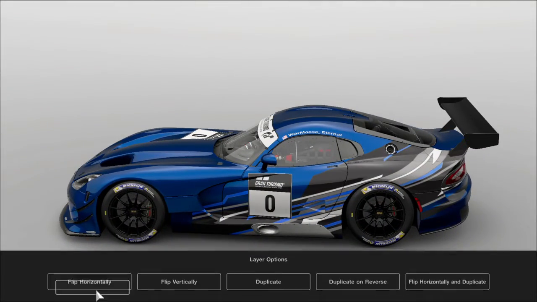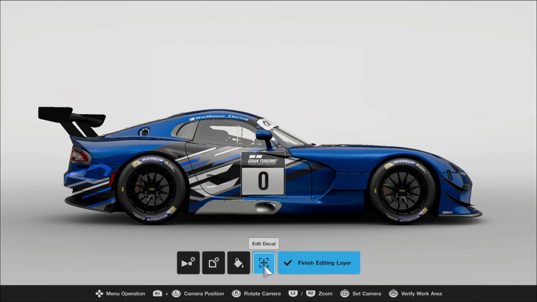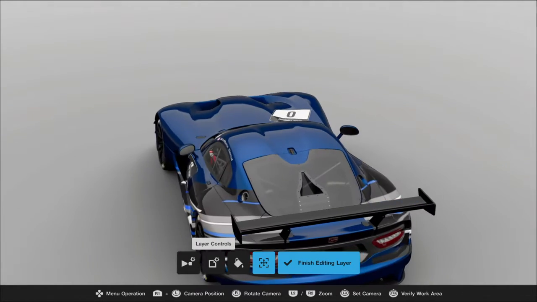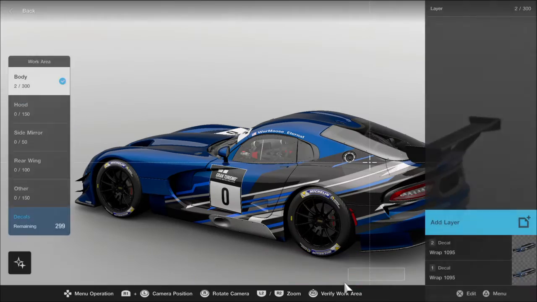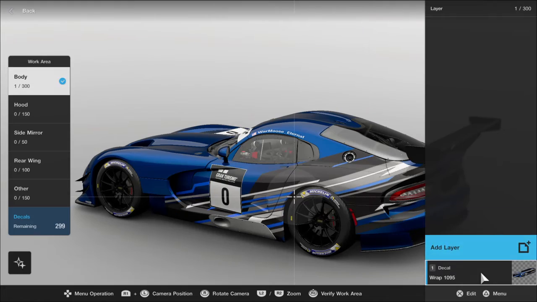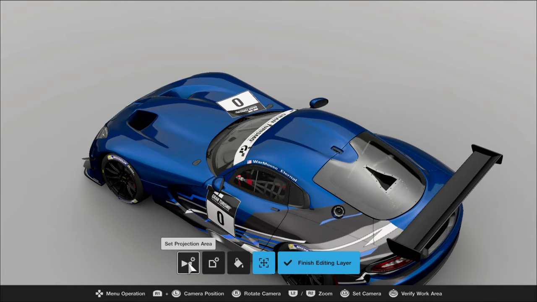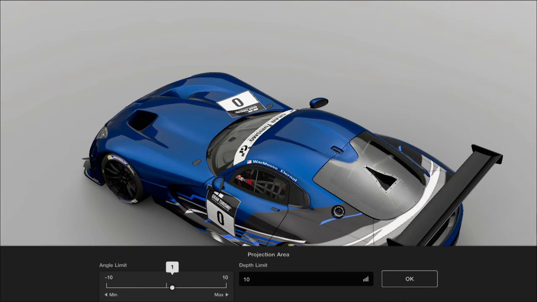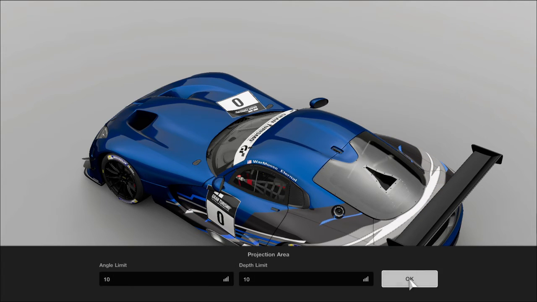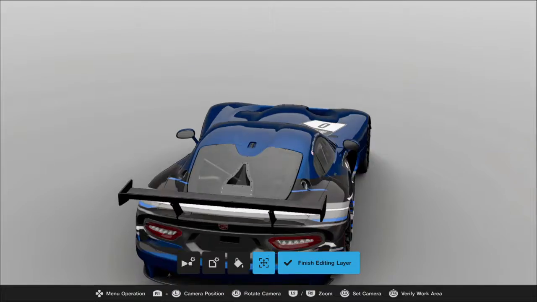Now, what you can do from here is, instead of duplicating on reverse and then flipping horizontally, because that's going to leave an open space, I'll show you a little trick. What I do is I pan my camera up and I go into set projection area. Your depth limit will actually wrap it around the car. Depth and angle to 10 all the way across, and it carries it all the way around the car.